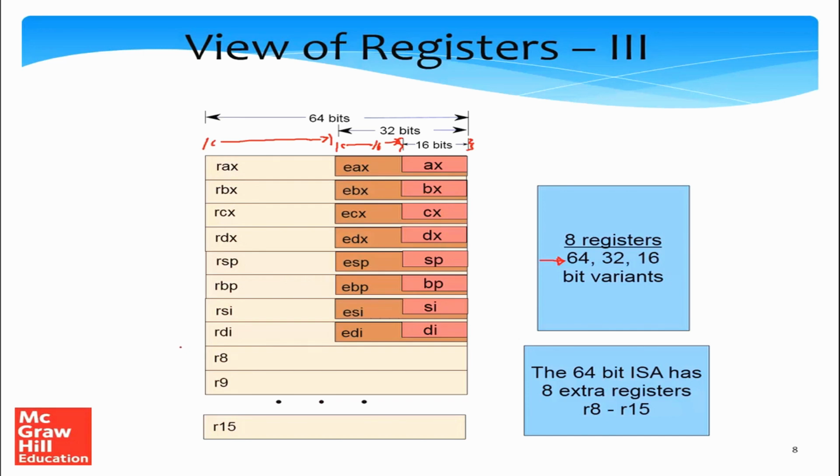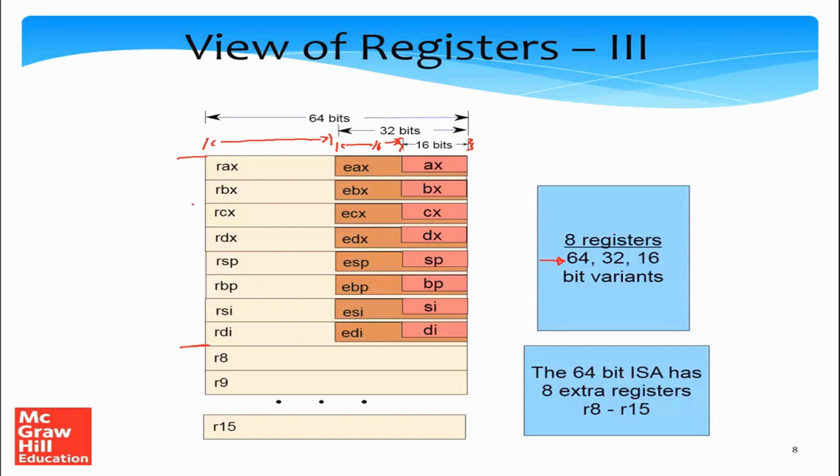So what is exactly happening till this point? A 64-bit processor will have these 8 registers, which are 64 bits wide, from RAX till RDI. It will have some more, which we'll discuss, but let's focus on the top 8 first.